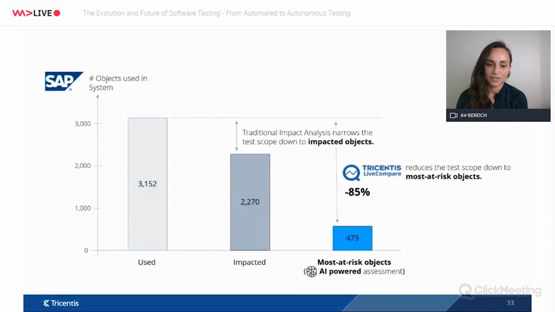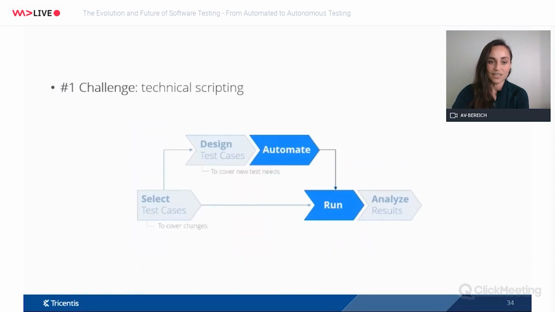The main idea behind this is that usually you have a certain number of use cases that change, and just a smaller part of your application is really impacted by the change. We have developed an approach linked to AI where you can reduce that scope drastically, to just test the parts of the application that have the highest impact and are most at risk. So you really can speed up your testing.